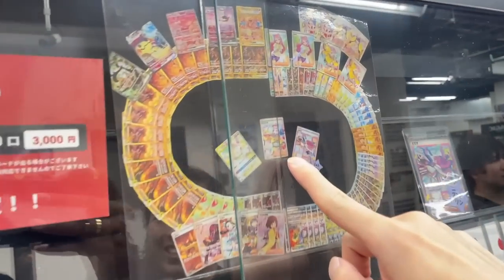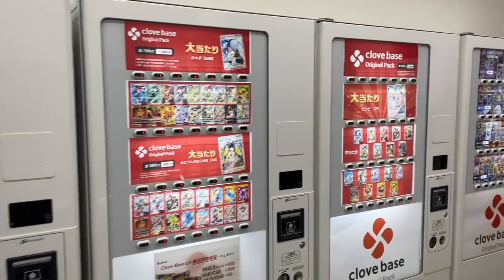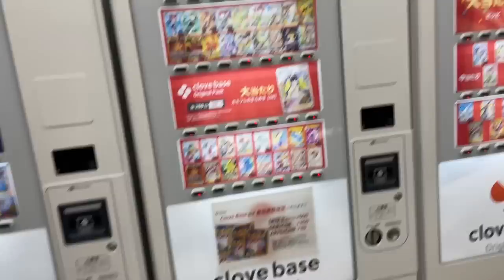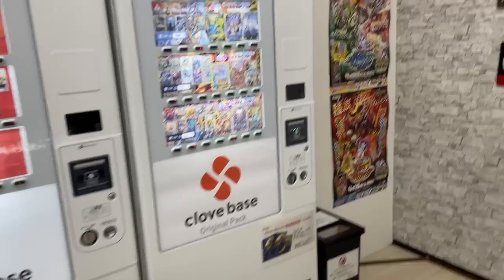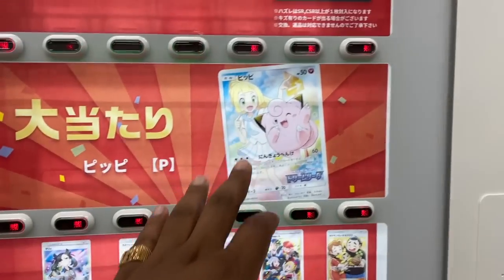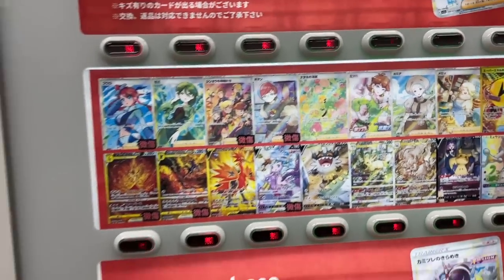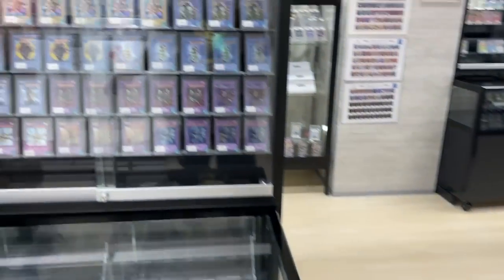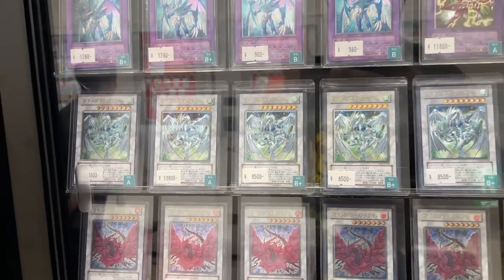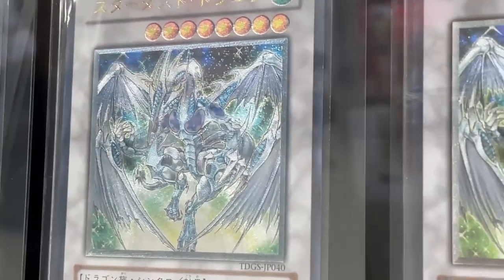Regular full arts, golds, rainbows. I don't know the clover mystery — Clover base original pack 3,000? Is that the chase, just the Miriam? That's the last person gets the Miriam. Doesn't quite make sense to me how that works. They've got a lot of these Arepa gambling machines — I might do a video where we spend 500 and see how much profit we can make. Arepa machines everywhere! We've got YuGiOh — looks like the original stuff, stardust dragon. Some awesome rarities there. Ghost rare version.